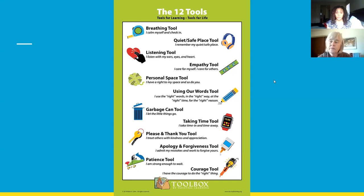Okay. Great. Another tool that we've learned about, everyone, is our listening tool. Remember, our hand gesture for that one is you're going to put your hand behind your ear like this. And this tool is about not only listening with our ears as we've done in the hand gesture, but also listening with our eyes and our heart. So that can mean sometimes we audibly might hear certain people talking to us. You might hear your brother or sister telling you something really important. But sometimes we might hear them with our ears, but we're not really listening with our eyes and our heart. That means that we could be maybe looking behind them as they're talking, or even looking at our phones or looking at something that's around us.